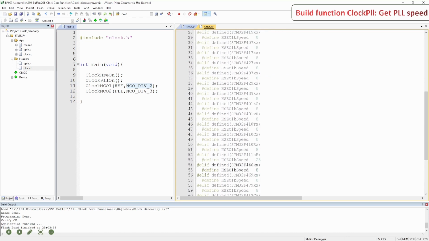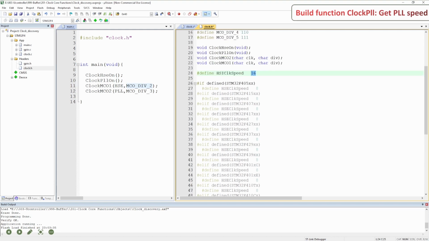Right now, as we are using the F446, this one is 8, but the 411XE is 25, because the Black Pill has a 25 megahertz input clock. So feel free to change this one based on your specific model.